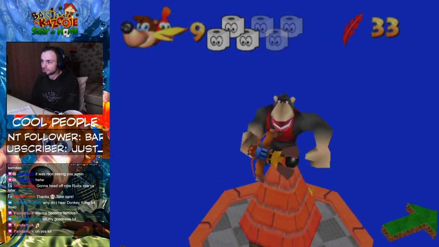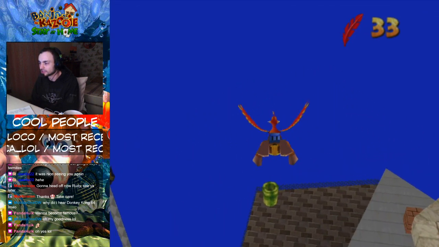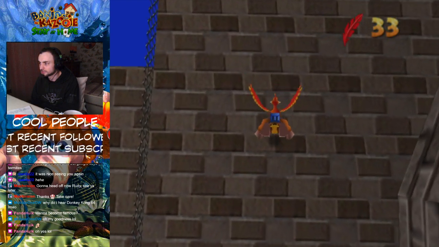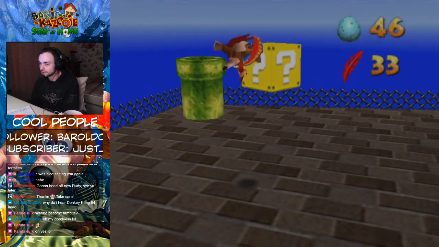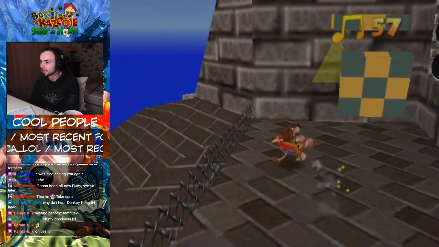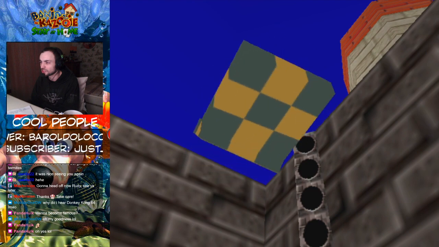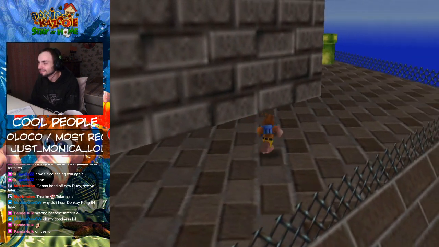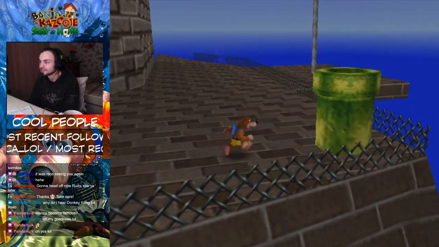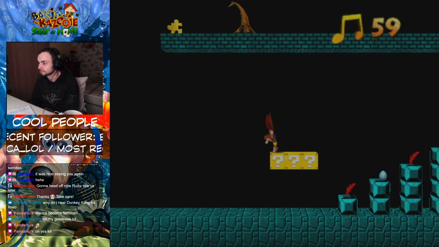Ah! I don't want to die like I did earlier. Okay, yeah. They tried to make it look like how those platforms move in Super Mario 64, but it doesn't work very well. It is a bit glitchy. Oh. Really now? It's a fake Jiggy up there, probably.